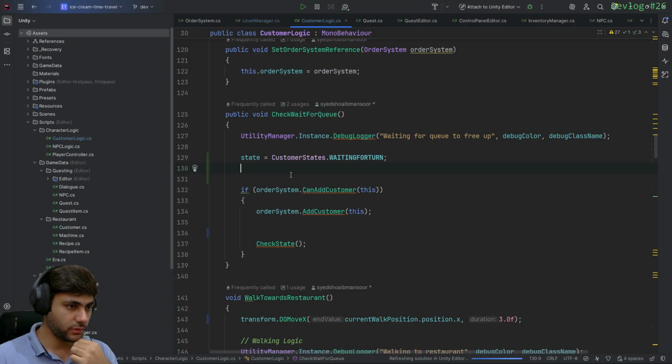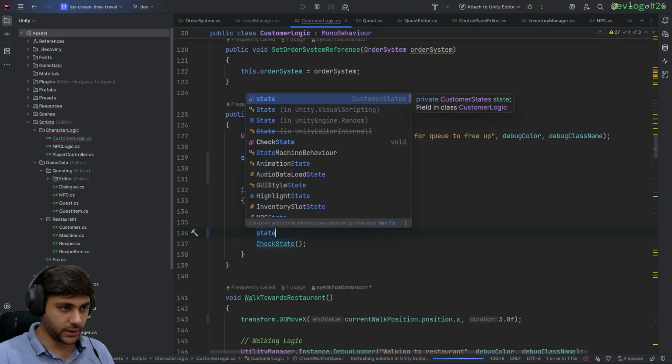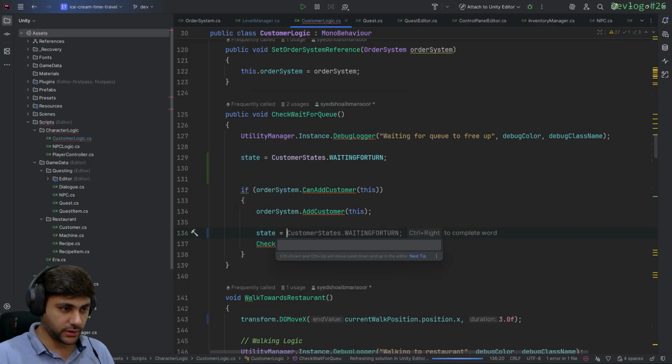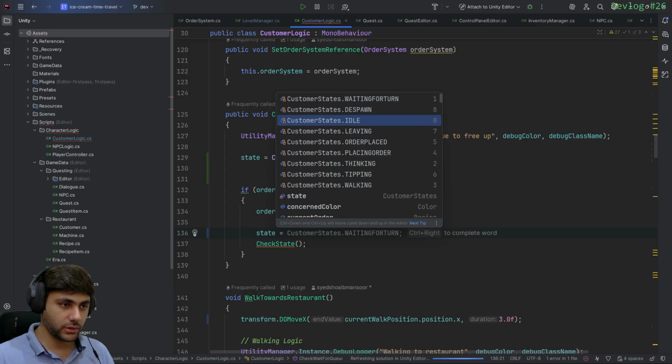What can I do to make it better? So currently this logic is checking if we can place an order. So this would be state is equal to walking.